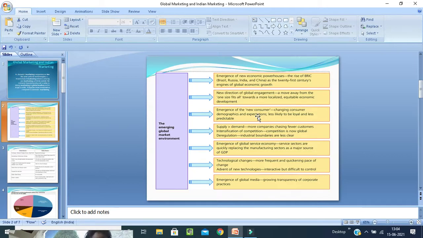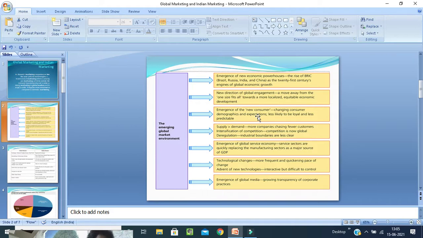Now nature of marketing. In Indian marketing, the nature is simple and marketing practices are uniform. Coming to global marketing, the nature of marketing is complicated because marketing practices need more practice, more experience, and are not uniform. Coming to language and culture, Indian marketing deals with people having one language and one culture, whereas international marketing deals with people and countries having different languages and different cultures.